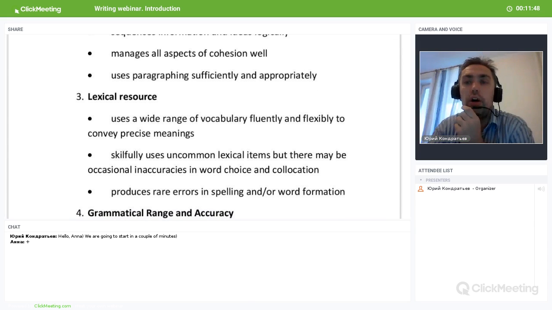So you shouldn't only use common words, but also some really specific words. For example, you can say security cameras have become quite mundane in shops and trading centers. So this word mundane is not very common. It means that you can find it in various places.